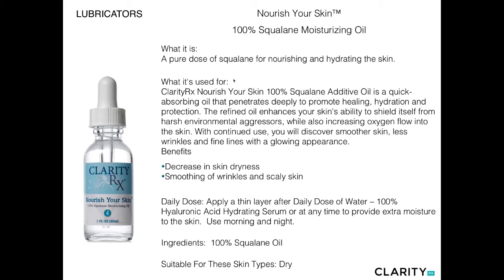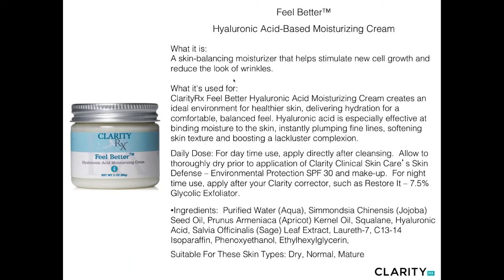In the oil-soluble lubricator category, the first is Nourish Your Skin — 100% squalene oil, ideal for all skin types, as this oil mimics the skin's natural oil. It's also a very strong natural antioxidant. Perfect to lock in the skin's natural moisture factors and to create a very soft, smooth texture for the superficial layers of the skin. A small drop is all you really need. Beautifully paired or blended with the Daily Dose of Water for the balance of oil and water into the skin. Beautiful light finish — you should never feel oily; if you do, you're simply using too much.